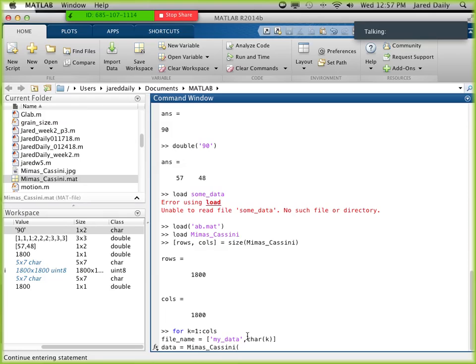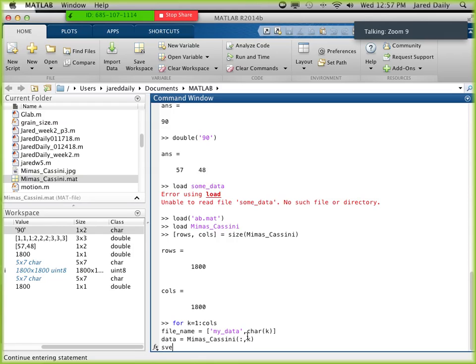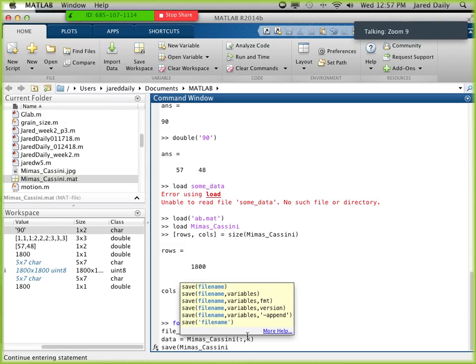And we're going to take everything in the first column, every row. Okay, and then we're going to save it. So we're going to save to Mimas Cassini, and we're going to put data in there.